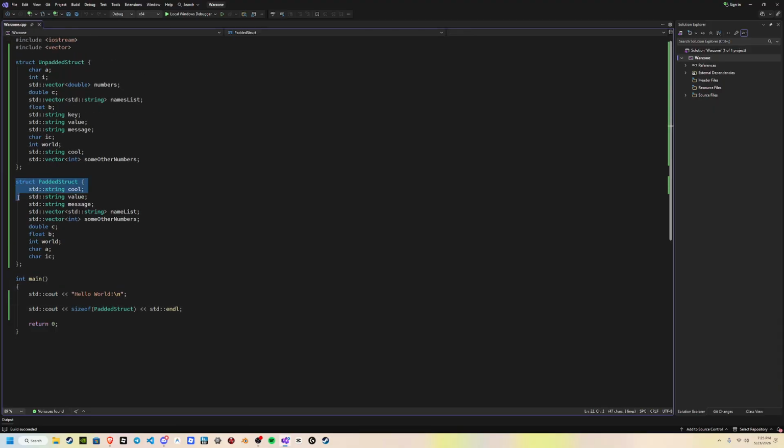I'm not really sure if this is padded correctly, but if you want to enforce padding, you can also use the align as keyword, and you can tell it, hey, I want to align this as 8-bit alignment, or I want to align this as 16 alignment, or I want to align this as 32 alignment.